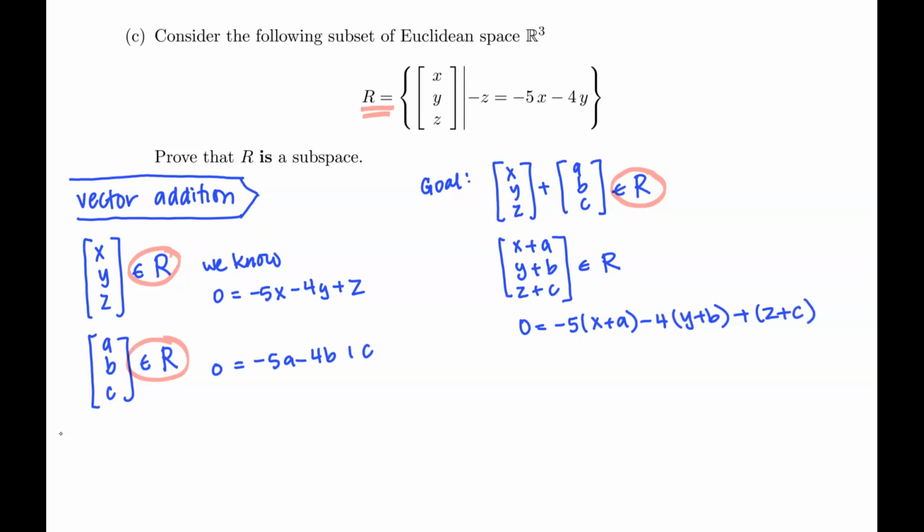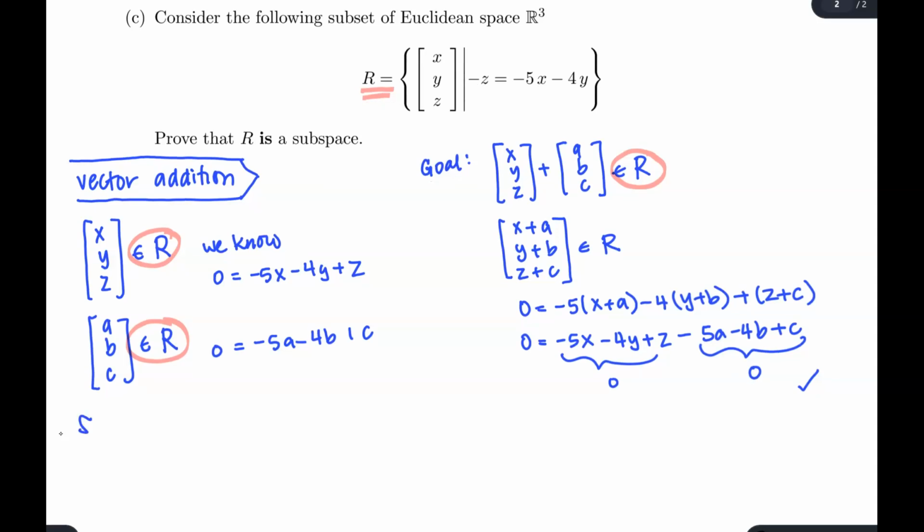Then we can do a tiny bit of work to rewrite this with all of the x, y, z pieces near each other, utilizing our associative and commutative properties. All of those second pieces together, we'll do our distribution. We know this is equal to 0, and this is equal to 0, so this is true, right? We have proven that the sum of these two vectors under vector addition is still in our space. Beautiful, we got closure. That's half of it.